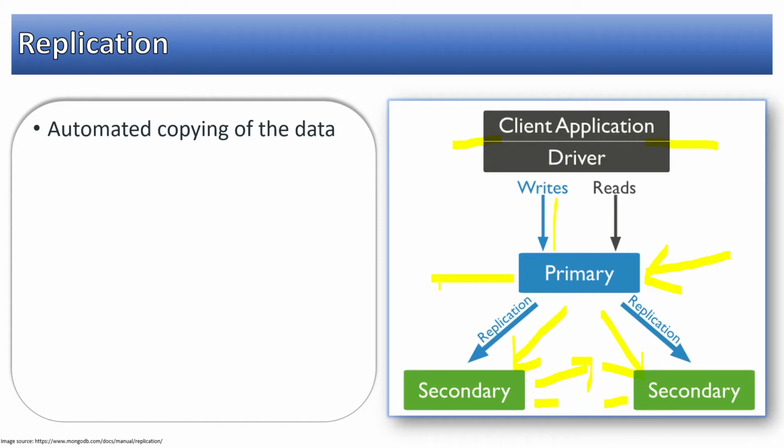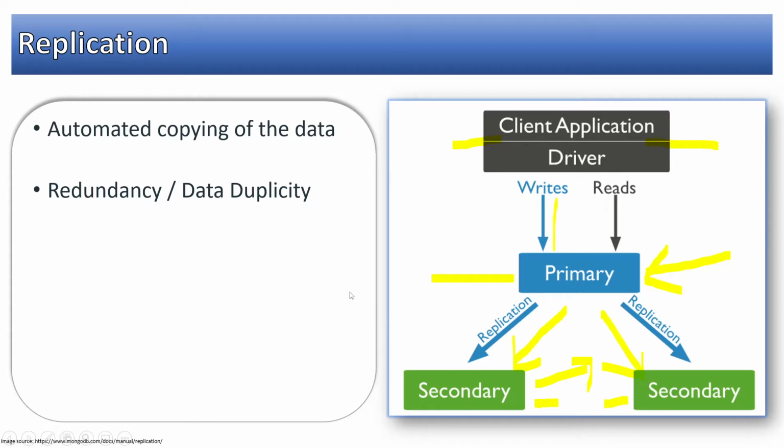But this replication is asynchronous. We will talk about this in the coming slides, but for now you can understand that the client is writing to the primary. Secondaries have already established a connection with the primary, so these nodes are copying data from the primary. How, we are going to discuss. Replication also represents redundancy and data duplication from one instance to another instance.